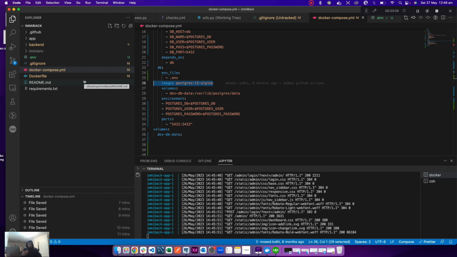So in the next video, what I'll do is I will take this Docker project that I ran locally and deploy it to EC2. So everything that we did on EC2 manually will be done using Docker. And in the third part of the series, I'll try to set up another service, which will be Celery, to run background processes.